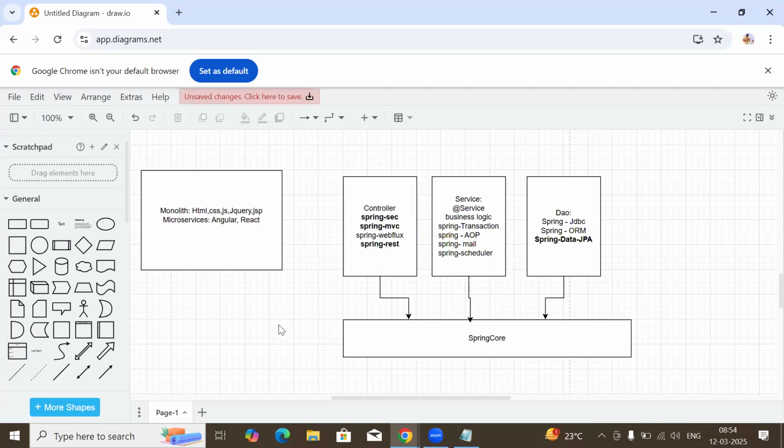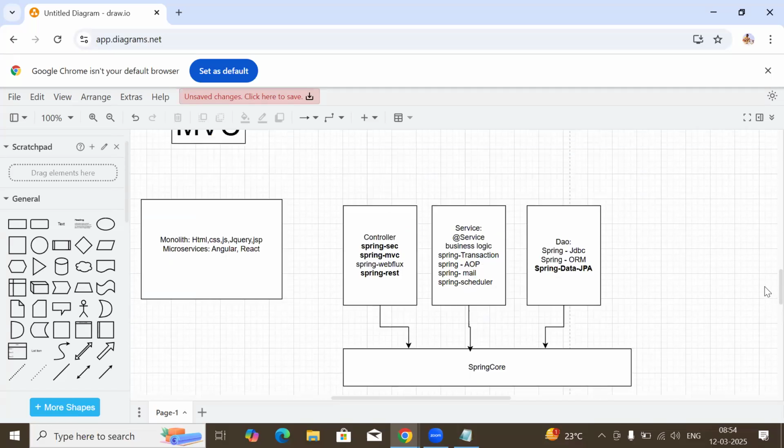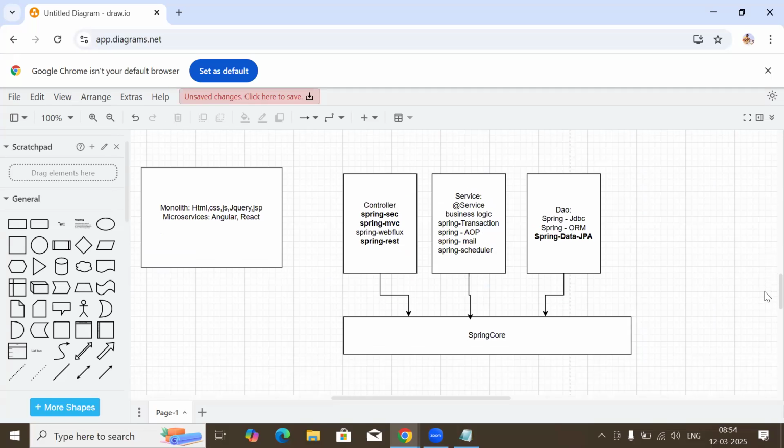I'll give different use cases for them. So finally, what you are going to do is controller, service, DAO. If I look here, there are a lot of concepts to achieve the MVC. So the implementation will be simple. End of the day, you are going to create a few entity classes and a few controllers, services, and DAOs.